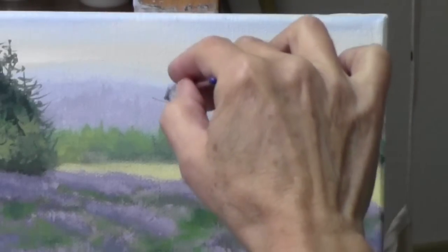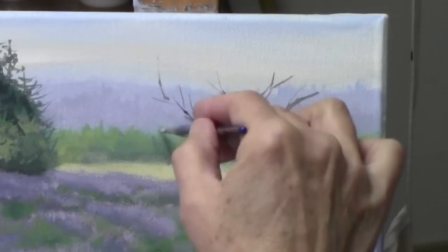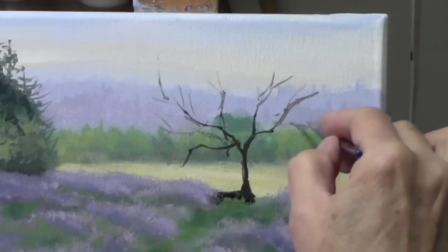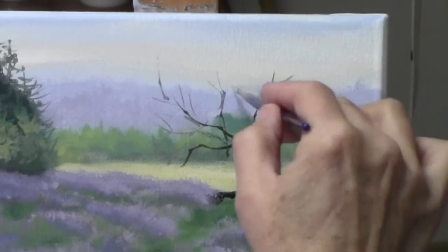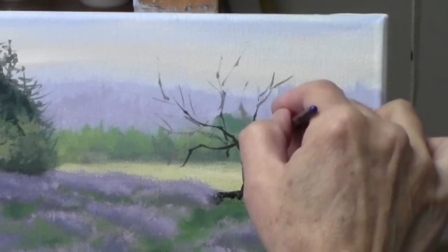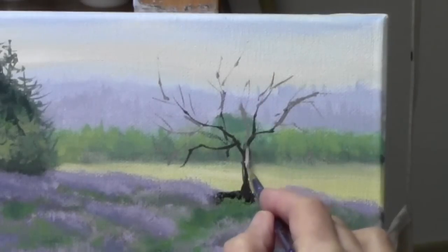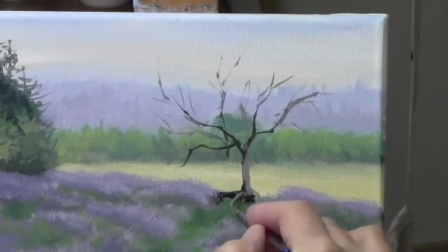You can't make mistakes. This is acrylic, so whatever you do, you can fix it. You notice I started with a darker color. I used that black, added a little red, a little blue, and then used that in the base area. And then as you move outward into your branches, they're going to get thinner and lighter.